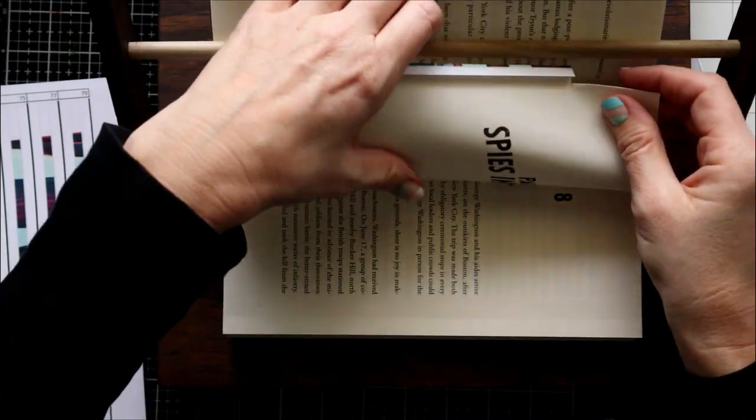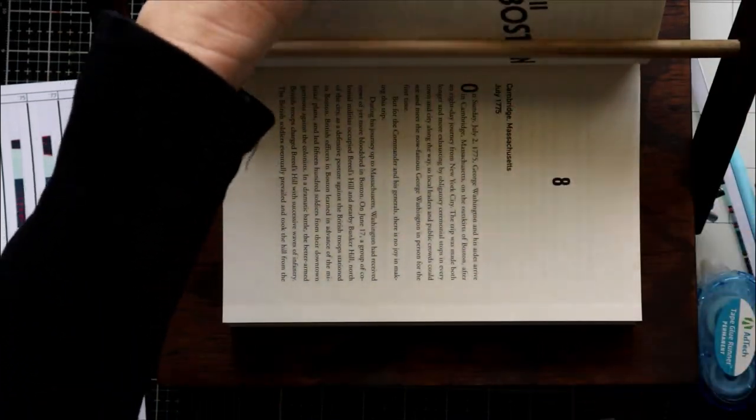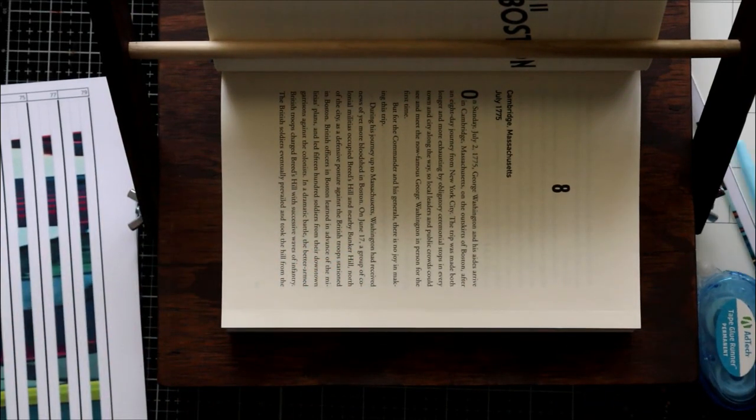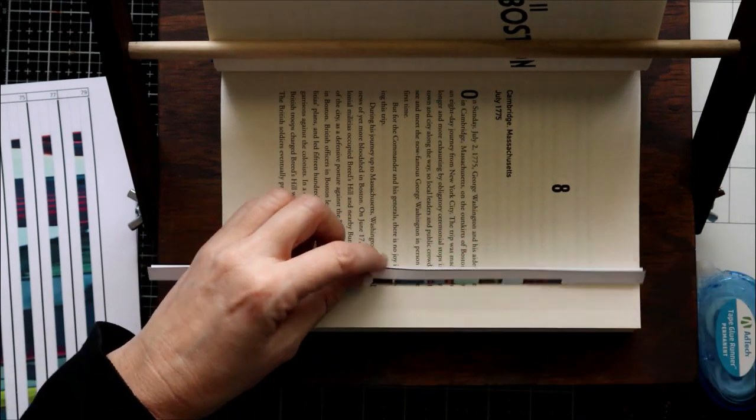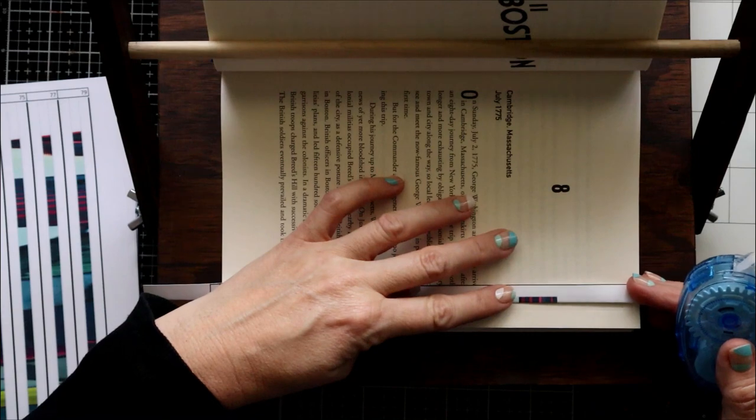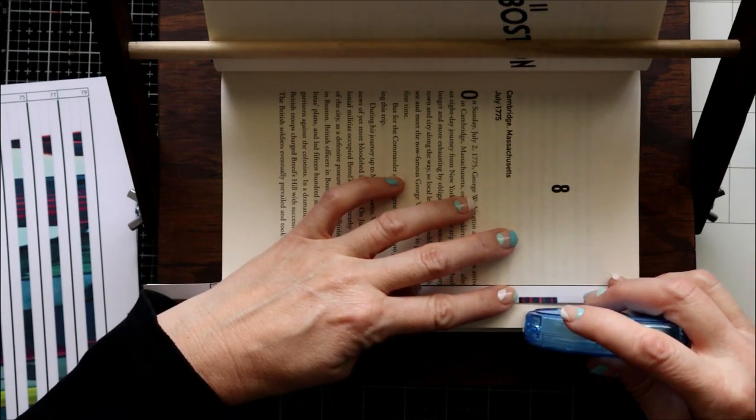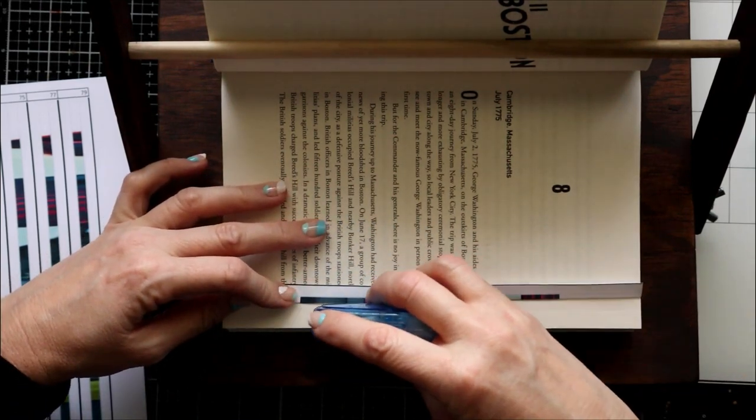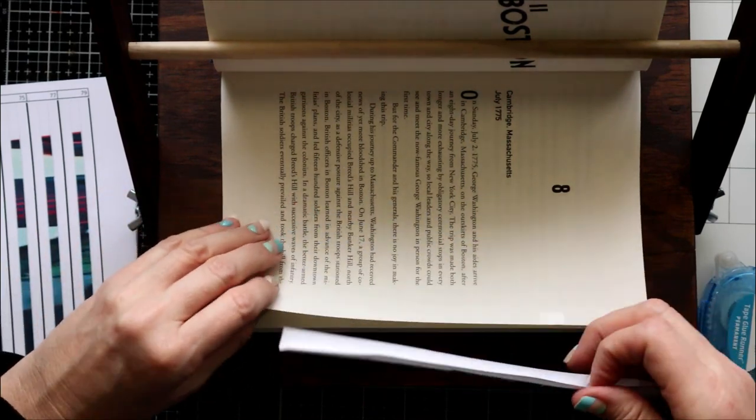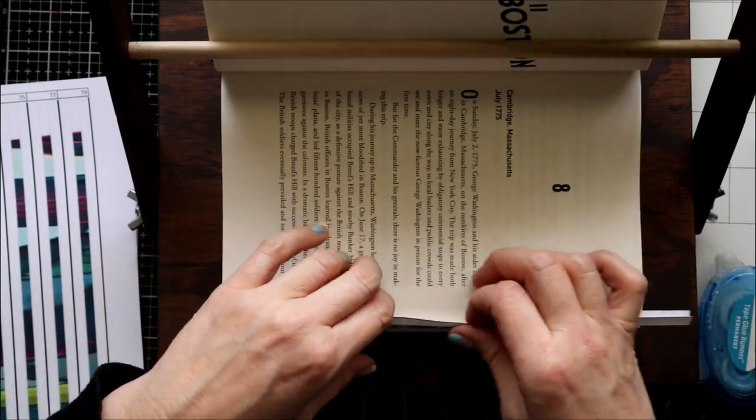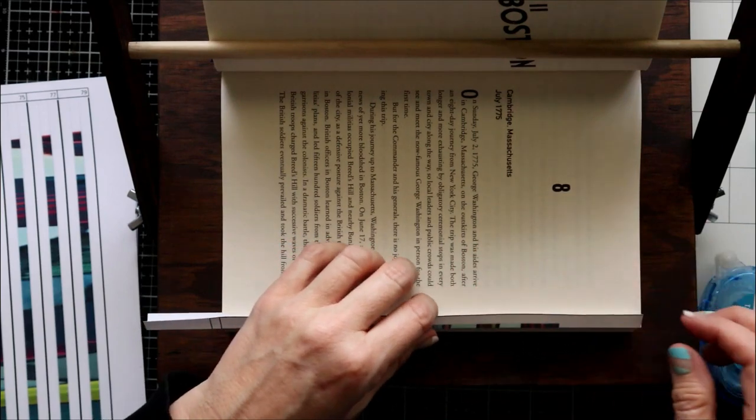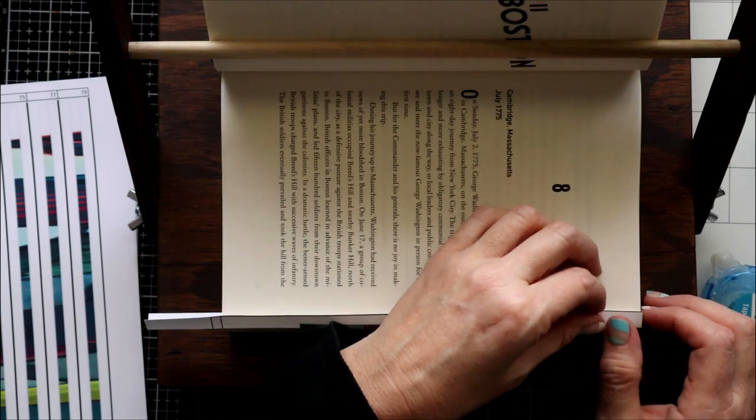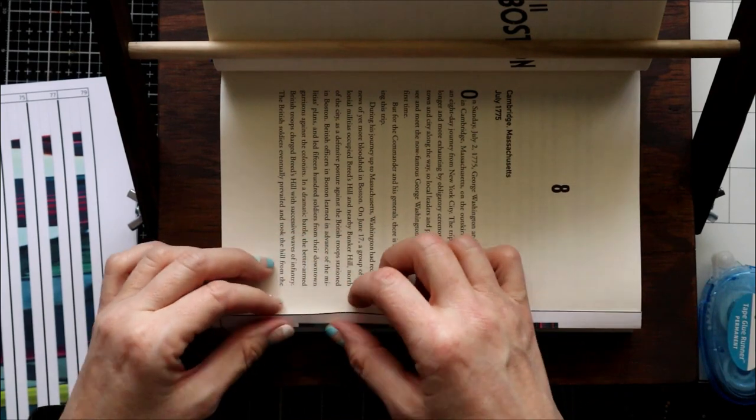And you want to make sure that's creased. So that's going to go away here, put it behind. I have a couple more additional pages that are already scored so I'm going to do those as well. I think it's easier to put the tape on the page of the book versus on the strip, because once you take this and put it on the page, it makes it easier to slide it back and forth. If the tape was directly on the strip, then it's going to be a little harder to slide it because it'll stick.